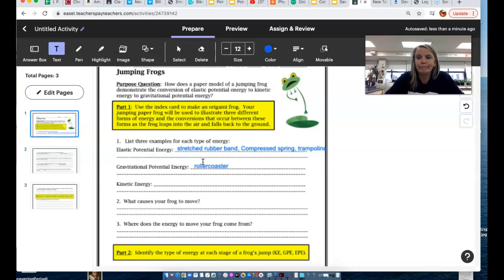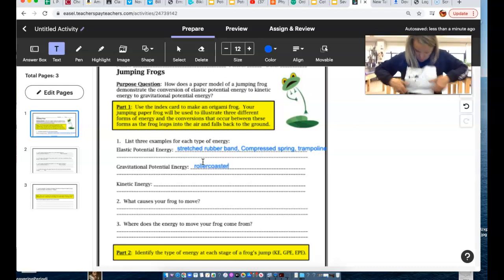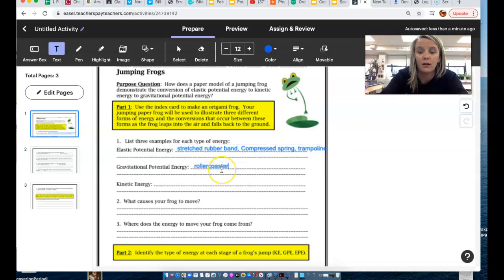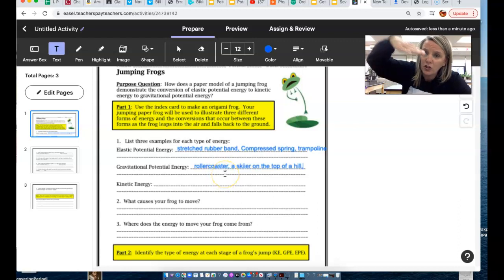Let's think of something else here. Think of my shirt. I got a snowboarder on my shirt. A snowboarder standing with this, or a skier at the top of a hill. Skier on the top of a hill, waiting to go down. Okay, a lot of potential energy there, especially if the hill is really, really steep. That person is going to accelerate very quickly down the hill.